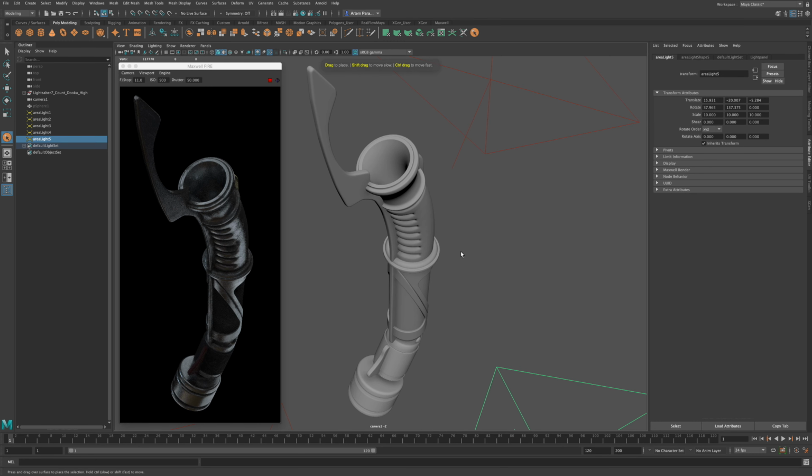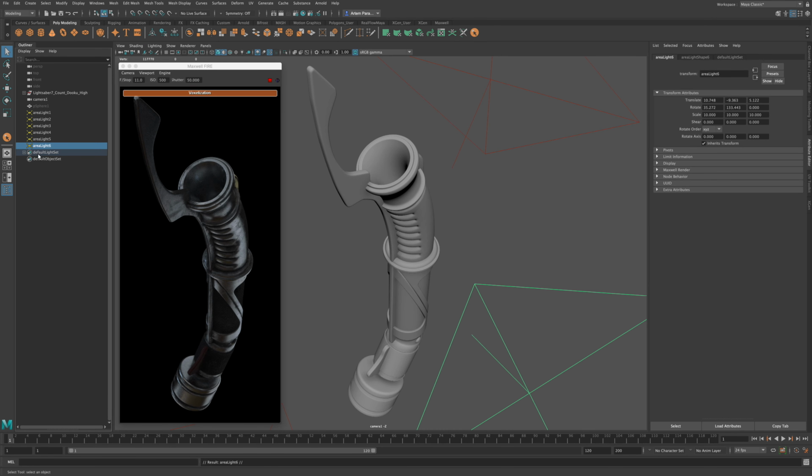Okay, let's just pull it back a bit. So that will bring back a little bit of the rubber here. I think that looks pretty good to me. I like the details, and you know that it's more from an artistic kind of look. What I would do, I would just do one more light.